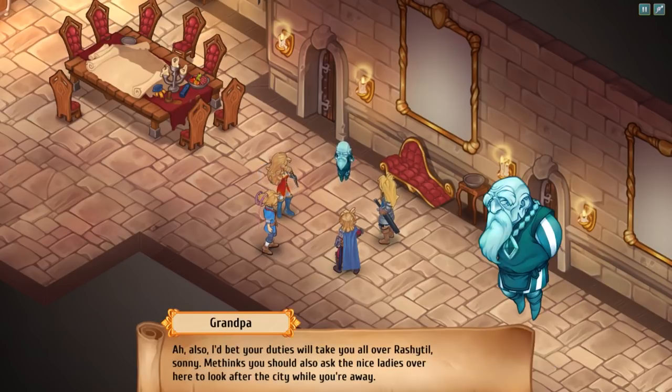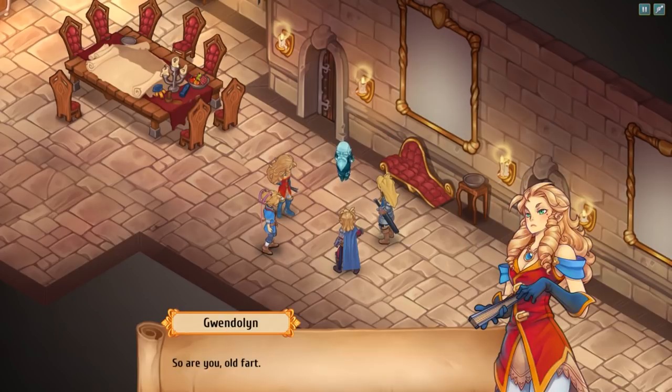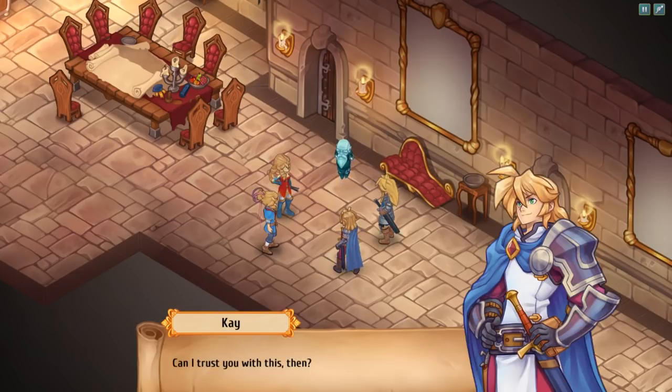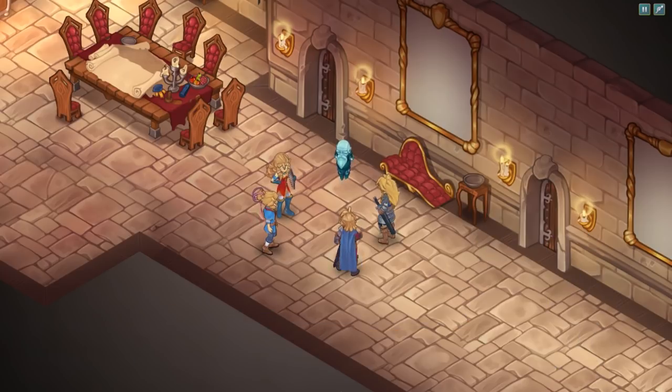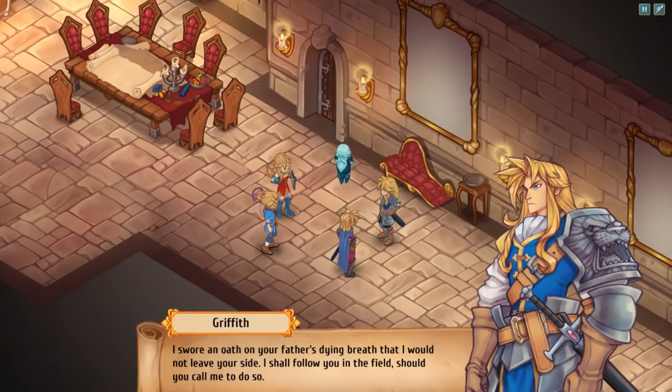Also, I bet your duties will take you all over Rashtil, Sonny. Methinks you should also ask the nice ladies over here to look after the city while you're away. All in all, you're in this together, hmm? As a family. So are you, old fart? Oh, but I'm dead already. Can I trust you with this, then? Leave it to us. Sweet! What about you, Griffith? You know my answer. I swore an oath on your father's dying breath that I would not leave your side. I shall follow you in the field, should you call me to do so.